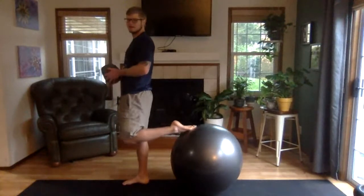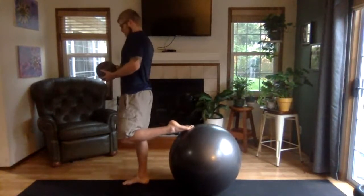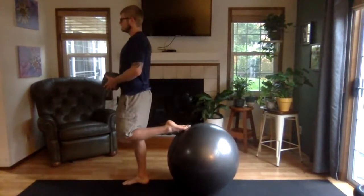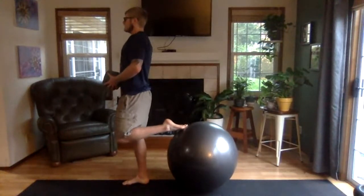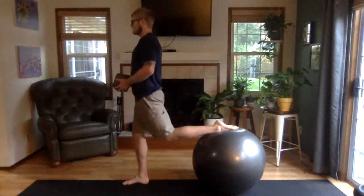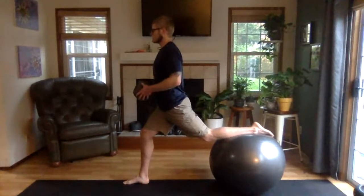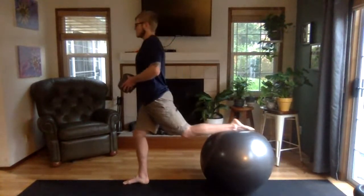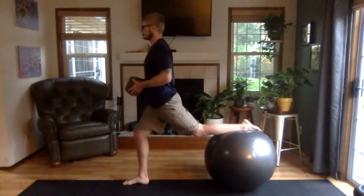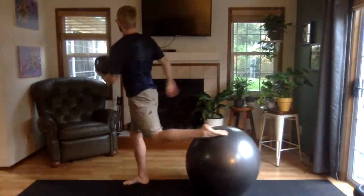So just like so. I'll show you again a little bit of variation with the weight, but in the meantime, we're just going to keep it right here, again at that lower abdominal area. What I'm going to do is press the top of my foot into the stability ball. Got about 60% of my weight in that leg, reaching that leg out behind me, and press my shin and my foot back into the ball, which lunges me forward. And press, lunge back, front leg just passively bends, and forward.